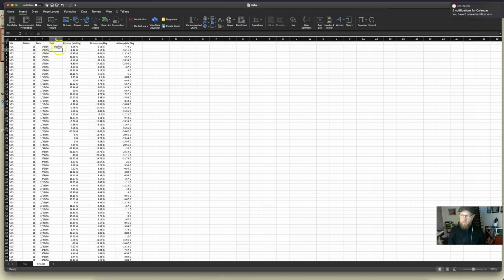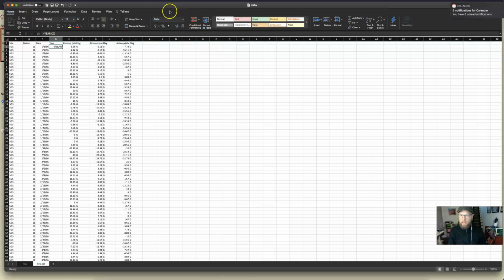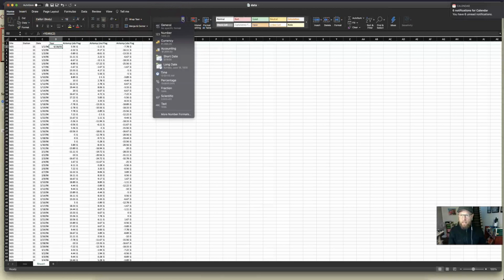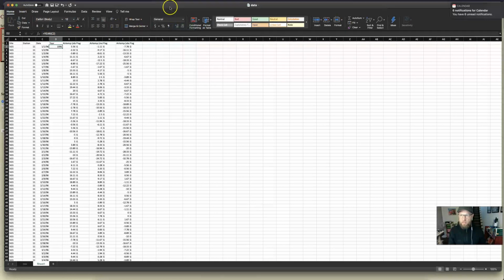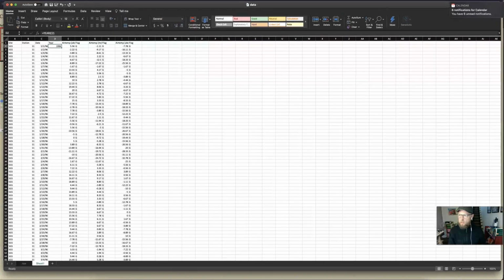But you can see it's trying to put it in the same format as the date in column C. So what you have to do is go back up to this cell that you just created and change the format to general. So if you go back to your Home tab, and in the middle here, this is your formatting of the cells. So change that to general, okay? You can also go up to, if you have a menu at the top, you can go under format and find that same thing. But you can see after I changed the formatting, now it says 1996, that's the year we're looking for.